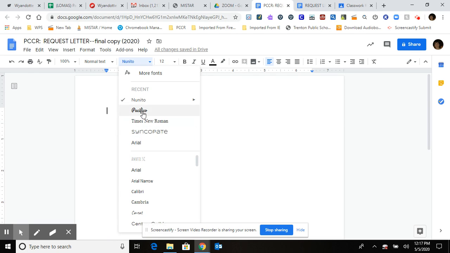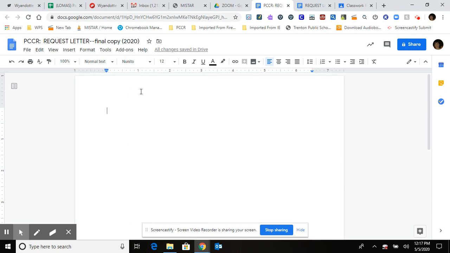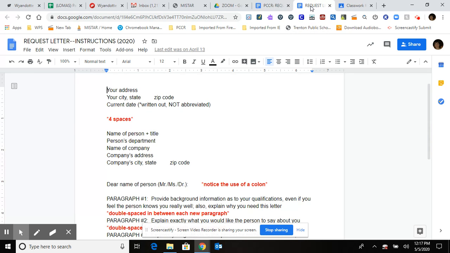You want to make sure that it has both capital and lowercase letters, and again, looks professional. Once you realize that this has been set up for you, you're also going to notice that I have not changed the spacing. And that's because you have to manually design the spacing for your letter.